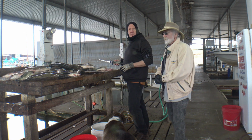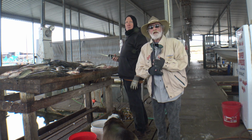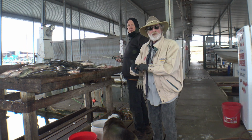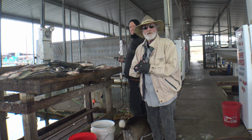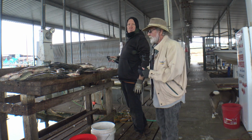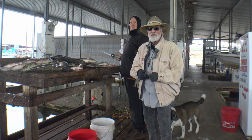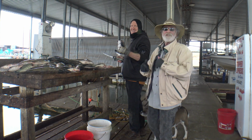Cool, awesome. So there you go, folks. Gill net surveys are how they collect data on what the population is. This fish is in its second year, 2 years old and 27 inches long, and they figure out that data and the health of the lake. So that's it for this week. We're gonna clean some fish, and now go catch a fish. And eat some fish.